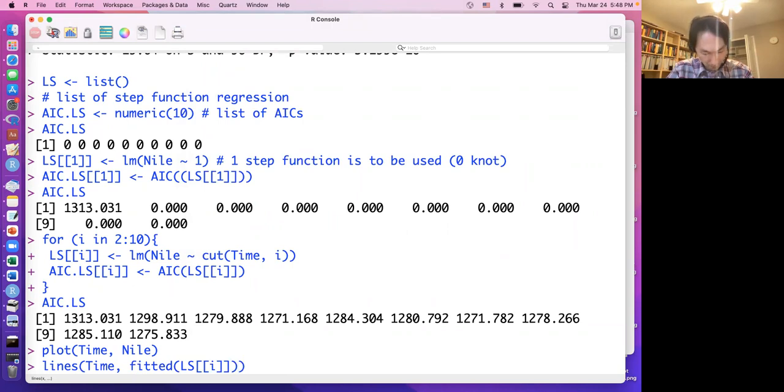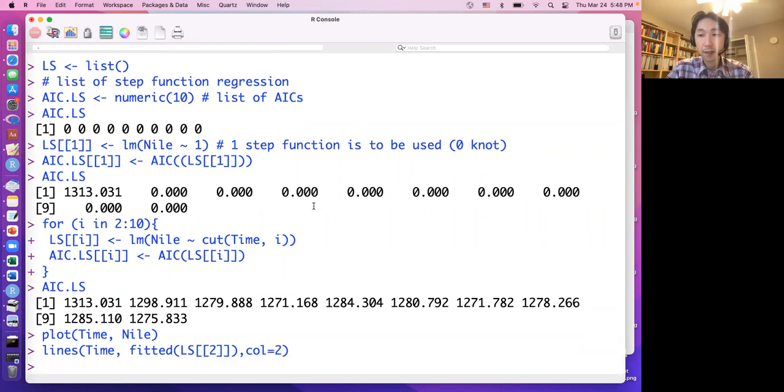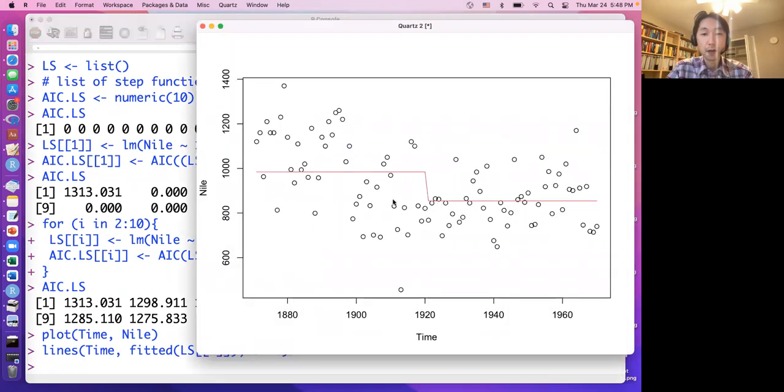And maybe I use color 2. Color 2 is red. So if we type this, then we can get this. So we fit some constant for the first 50 years, and we fit another constant for the last 50 years.